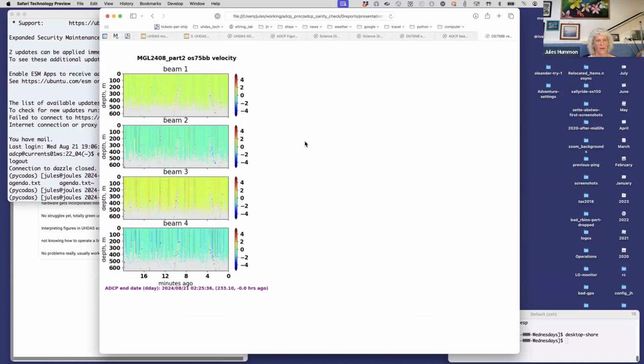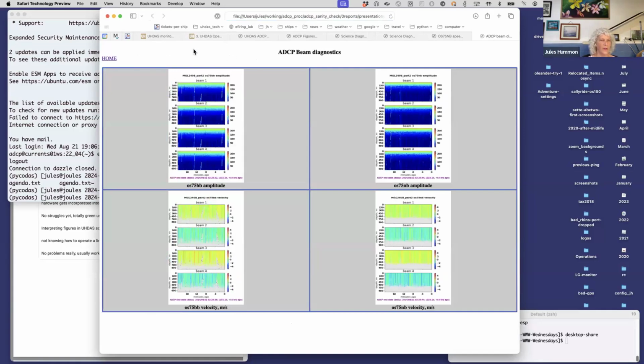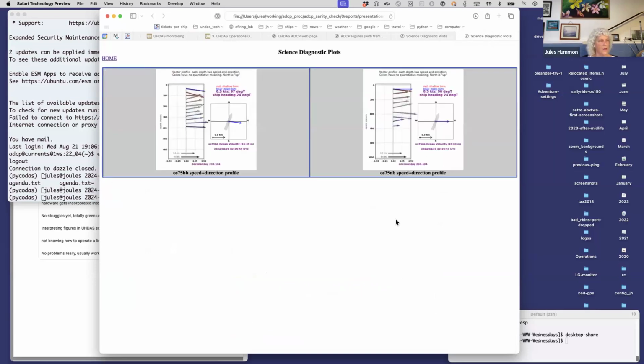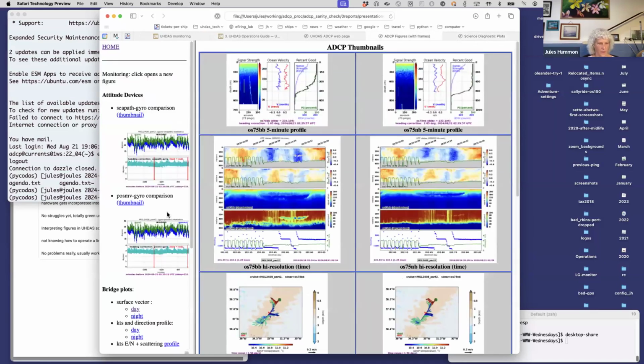The other thing you can tell is that beams 1 and 3 are pointing forward because they're redder. Beams 2 and 4 are pointing aft because they're bluer. They are roughly symmetric. So this is almost a 45-degree angle, and these colors are not saturated, so it's not going very fast. So if your range suddenly gets really low, this is a good plot to look at and find out whether you've lost a beam or not. We get 10 pings from each daily email. So we look at 10 pings a day to help make that determination.